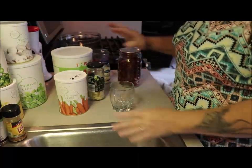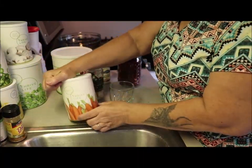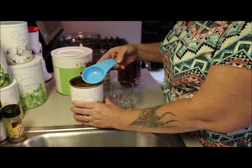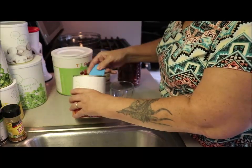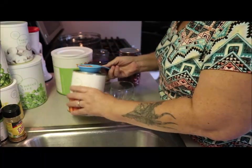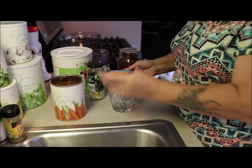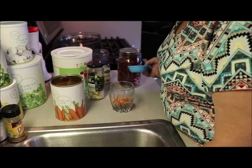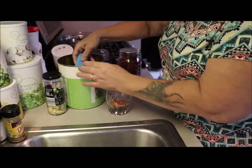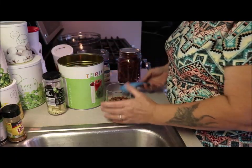Alright, so first we're going to take some of the dehydrated stuff. I've got Thrive carrots, diced, and I'm going to take a fourth of a cup and put that in a little cup. Mixed bell peppers. These are yummy, my favorite. I'm going to put that in a cup.